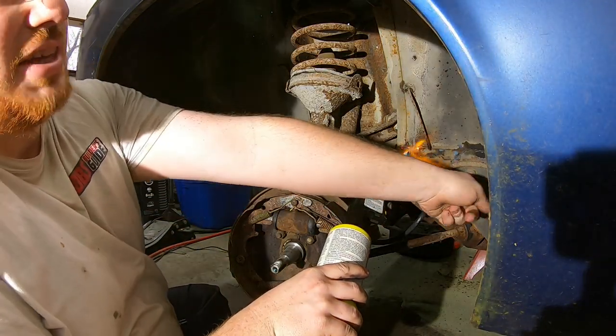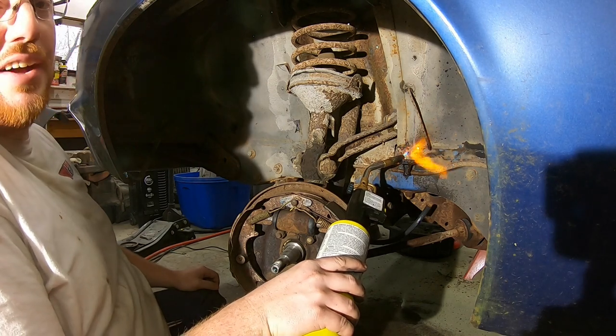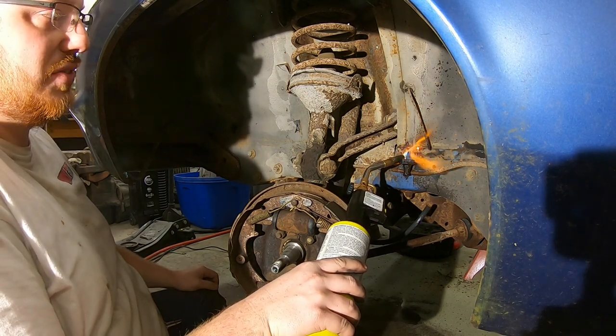Fun fact, this is a gas line. We're pretty confident there hasn't been a gas line in about 20 years, we hope.